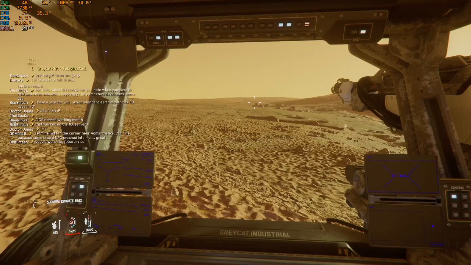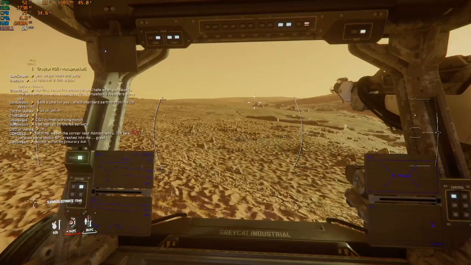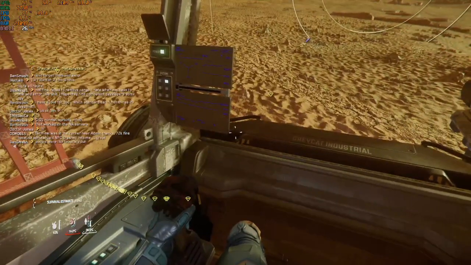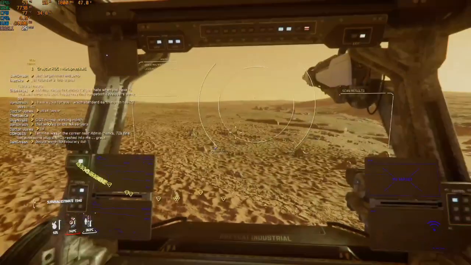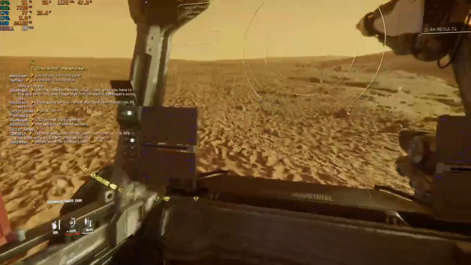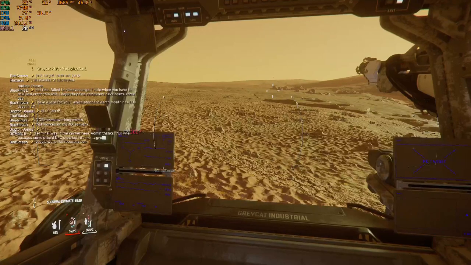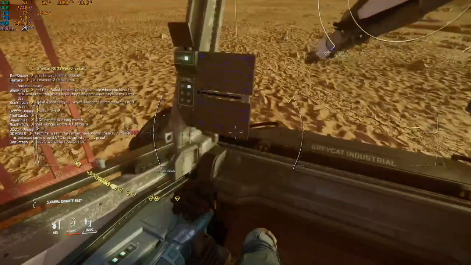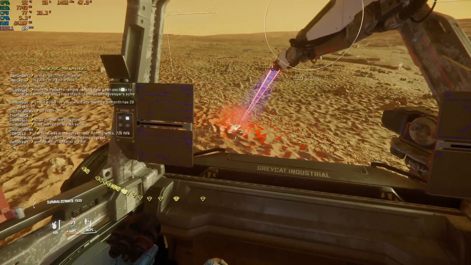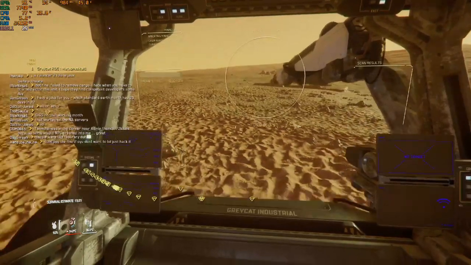We're having some issues with the server at the moment, unfortunately. Okay, now we'll try again. Mining mode on. Fracture mode on. Mining mode off. Extraction mode on. Mining mode on. Okay, so now it extracts. Fracture mode on.